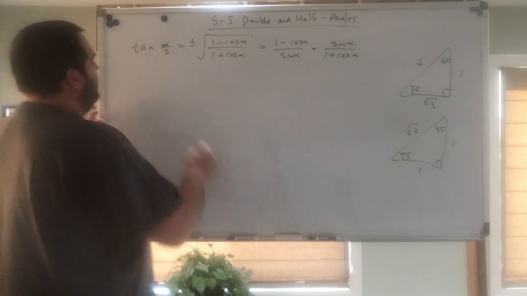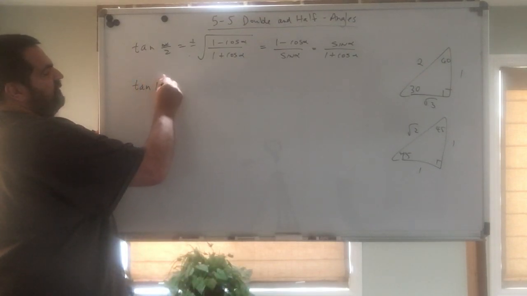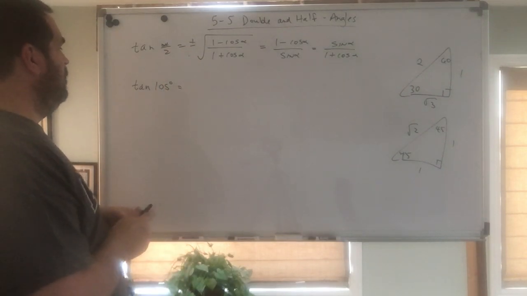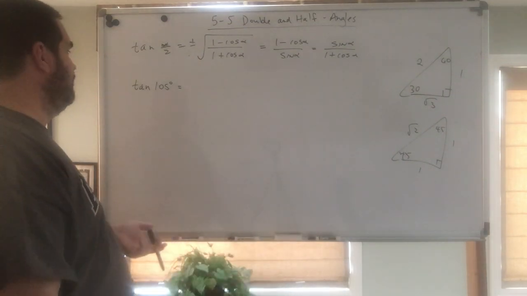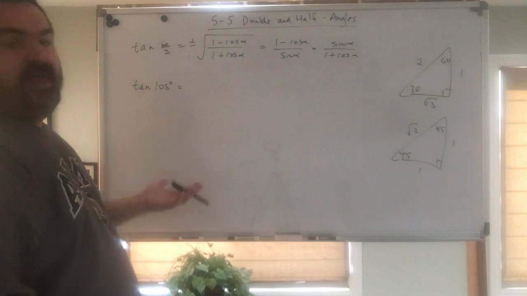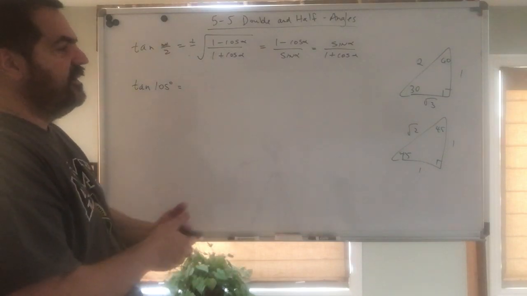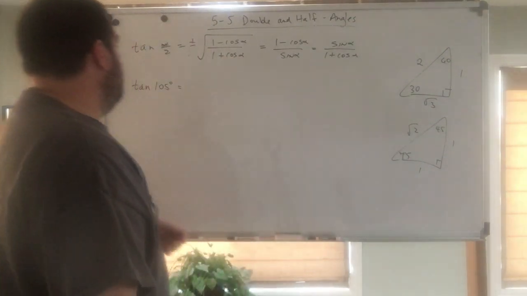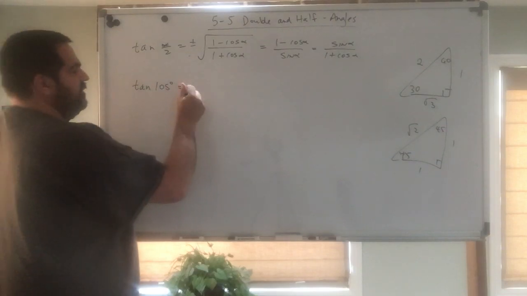I don't want to complete it, but if I did, let's say, tangent of 105 degrees, something out of the quadrant 1. So, 105, I could do 60 plus 45 and do the sum and difference. Or I can do the half angle, because 105 is half of 210, and 210 is a multiple of 30. Because remember, you can use these triangles to find all multiples of 30 and 45. All right, so 105, I would not choose this way, but I'm going to start it for you at least.